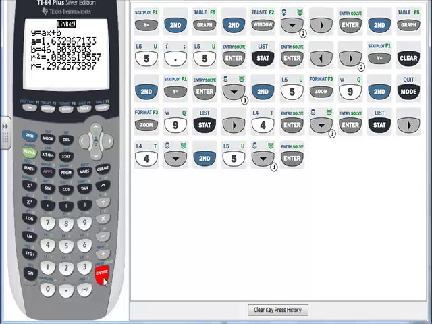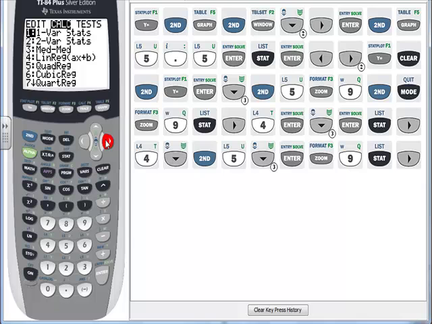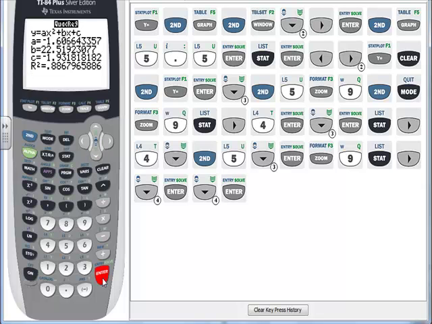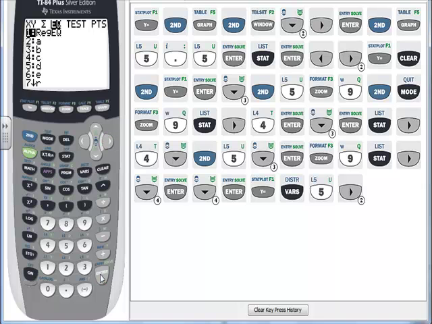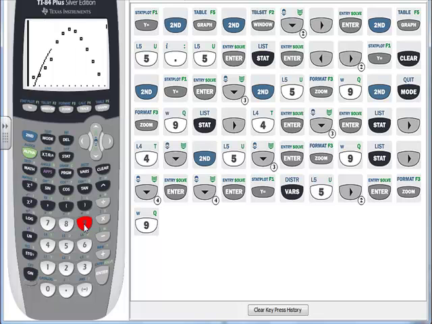Now, this is not so much what we're doing right now, but I just want to show you something. When I look, I'll come back here and look at this stat plot again, my scatter plot. When you hit stat and you go over here to calc, you'll notice that besides a linear regression, there's other things like a quadratic regression, for instance. So I'm going to go ahead, I'm going to hit enter, and I am going to let my calculator do a quadratic regression. And I'm going to hit my y equals, and I'm going to hit vars, 5, arrow, arrow, enter, and just show you how there's different models that can be used.